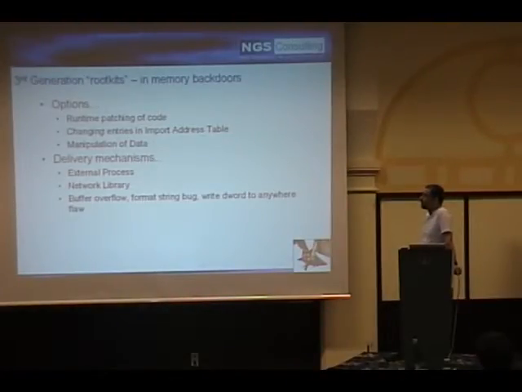The other one, which is what we're mainly going to be concentrating on, is the manipulation of data. Data that is supposed to change, so in terms of watching for attacks against it, it's going to be much more difficult. Then we have to look at delivery mechanisms. How do we get our in-memory backdoor loaded? We'll look at external processes, libraries or DLLs over the network. Or, which is probably going to be the easiest and most common attack, a buffer overflow, whether stack-based or heap-based, a format string bug, or the write-a-DWORD-of-your-choosing-to-anywhere-of-your-choosing premise.